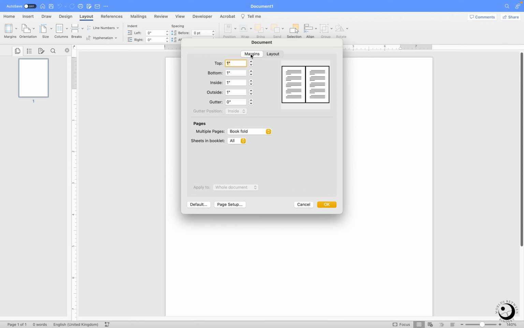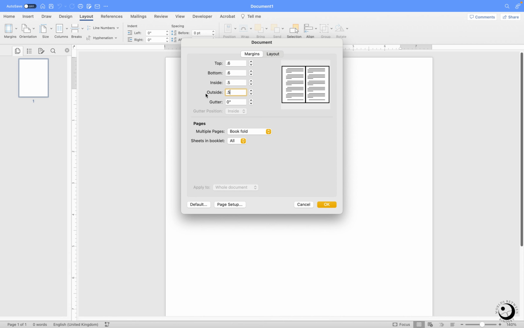And let's go to margins. Now, these numbers are really up to you and what you feel like looks best when you're printing, because it's going to be your book. So it's up to you. I'm going to set this as 0.6 for the top. Same for the bottom. Oopsie. 0.6. The inside, I'm going to select 0.5.